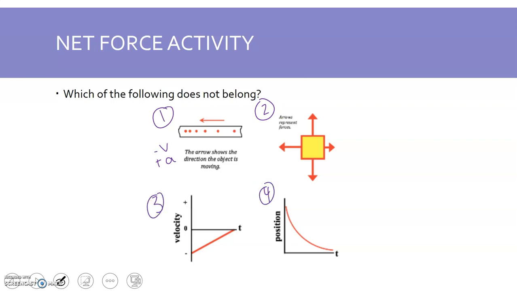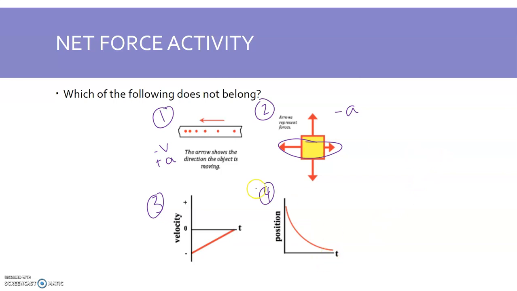The second type of image you'll see is a box diagram with arrows, where the arrows represent the forces in both magnitude and direction. In this scenario, we see a net force to the left because the force acting to the left is greater than to the right. We know from our net force notes that when the net force is to the left, so is the acceleration.